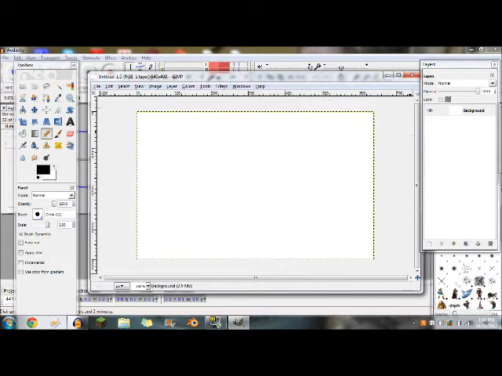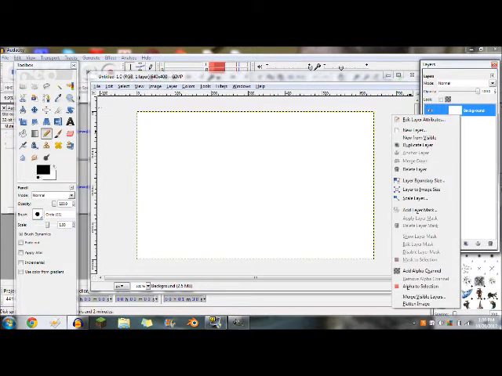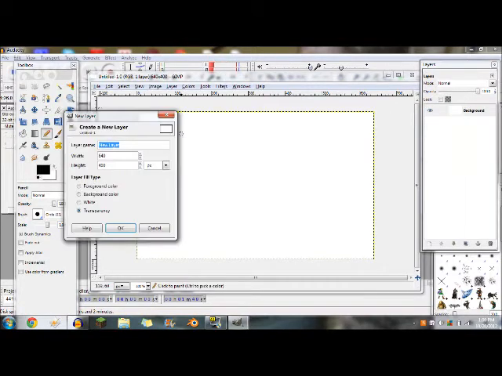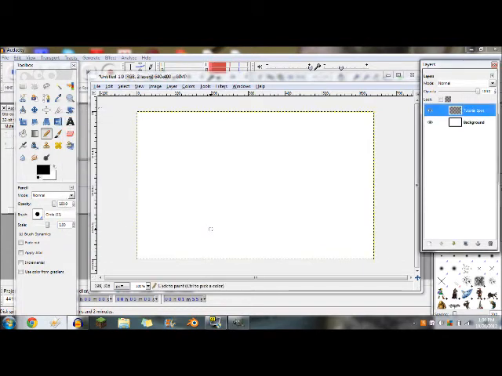Alright, so we want to left click on this background, right click, and then hit New Layer. There's different options here, and let's name it tutorial spot. Alright, and keep it on transparency. So we have a transparent layer. In other words, we can't see anything right now, so if we hide it, it's not going to do anything.